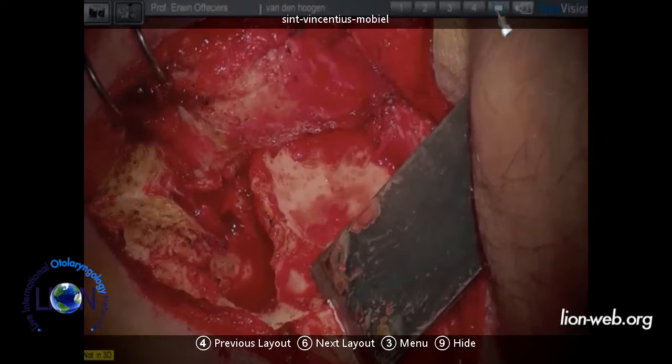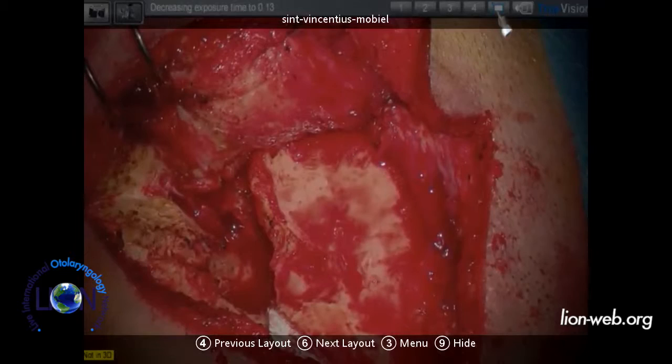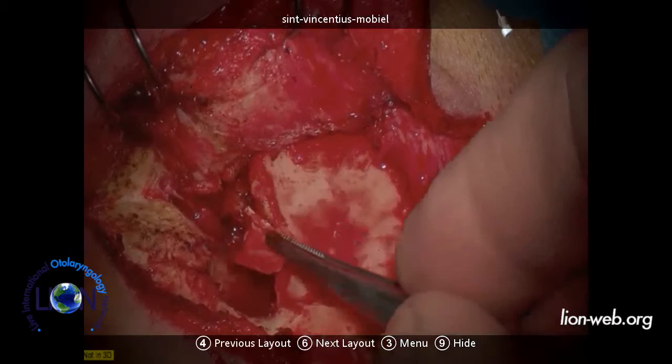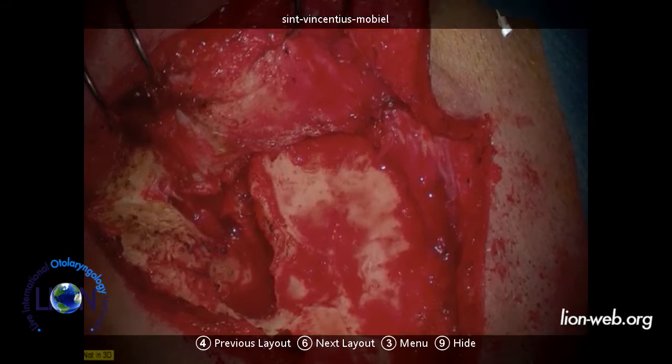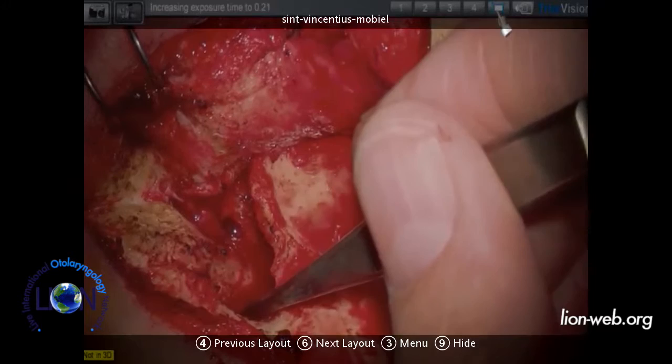The important thing is to scallop in such a way that you get these very nice chips, the bone pate, and only then will I start drilling out the mastoid in the proper way. For sure, we'll have a look into the middle ear, because on the CT scan you see there are some displaced ossicles.